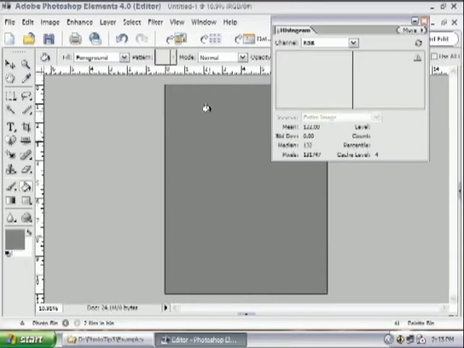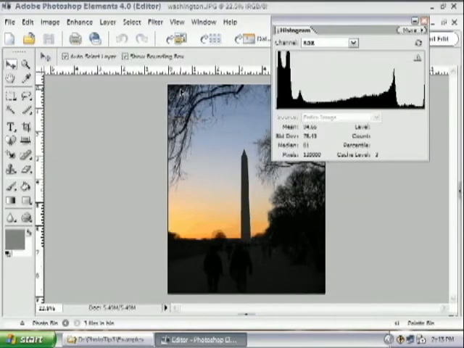Let's take a look at a few images that I've taken in the past and see how the histogram would have looked on the camera had we previewed them at the time. This is a picture of the Washington Monument. It's a silhouette, but as you can see, we did not clip on the very edge of the histogram right here. We have a little bit on the white edge and barely to the dark edge. So overall, for the picture that we were wanting, which was a silhouette, this is a good exposure.